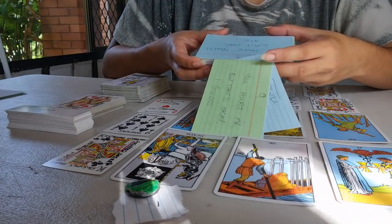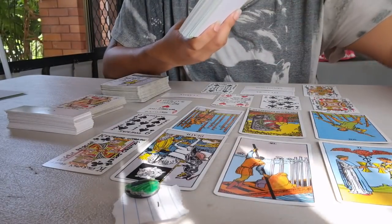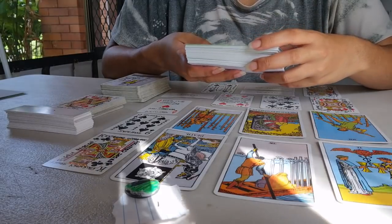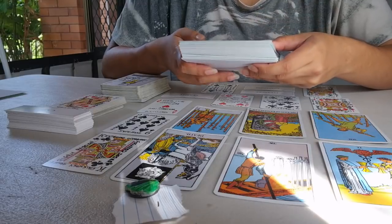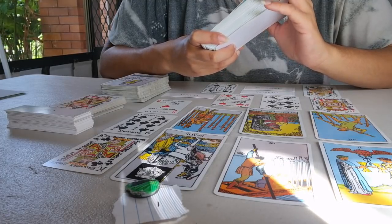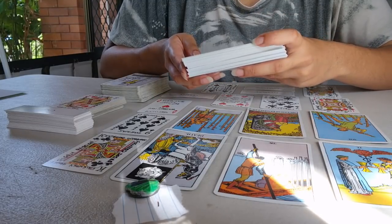And I think that, I hope you'll wait for me. What the heck? I hope you'll wait for me. That's the Three of Wands. Okay, interesting. That could be a very direct message that you needed to hear. But going back to the Nine of Wands reversed, I feel like the main reason that this came up in that way, especially after some of the other cards, I haven't really seen all the cards you got, but I noticed that some of them have this underlying message of they really want to take care of you. They want to protect you. That's what it feels like here. Like they want to be with you.